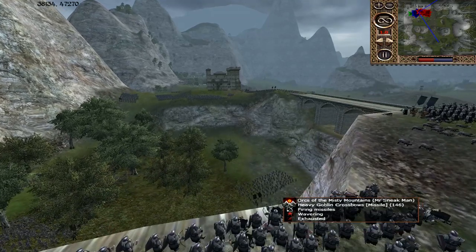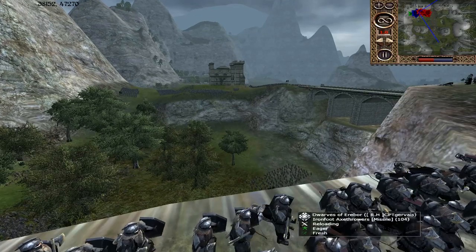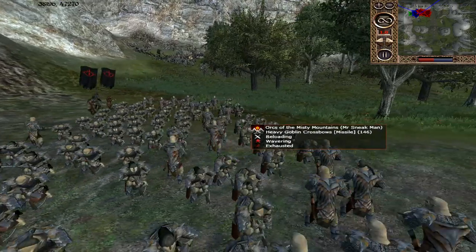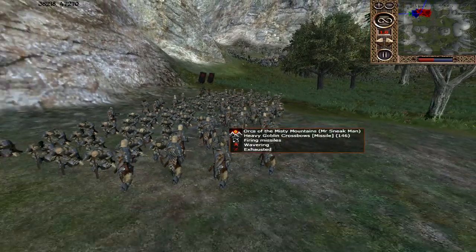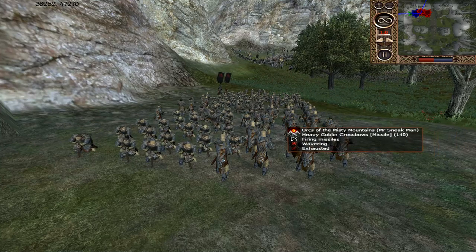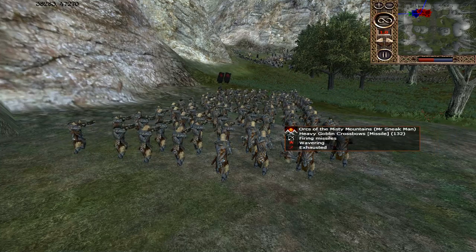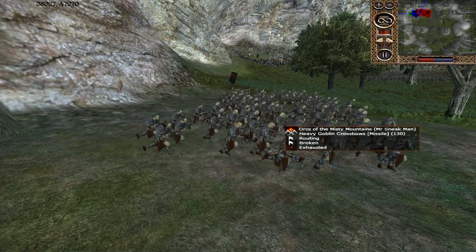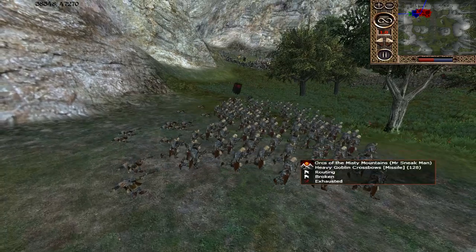Now, the Axes here are trying to fire in the goblins down here. Let's see if they're successful. Yep, here they are. Mr. Sneakman getting out of there. Oh, they broke. But they'll be back.